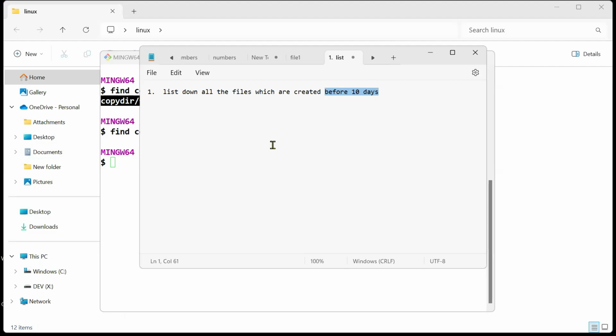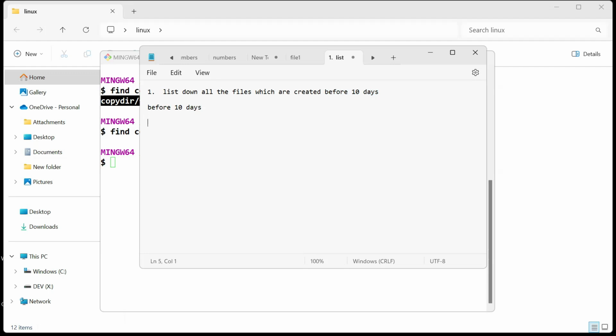That means I wanted to list out all the files and directories which are created before 10 days. If it is created in between, let's say on the 9th day, that I should not display. 8th day, that I should not display. I should display all the files before 10 days. Okay.